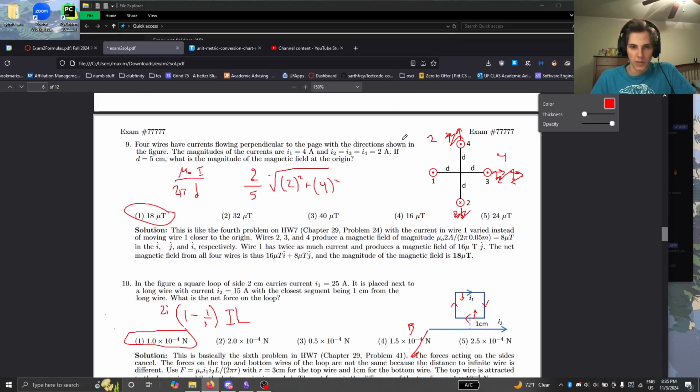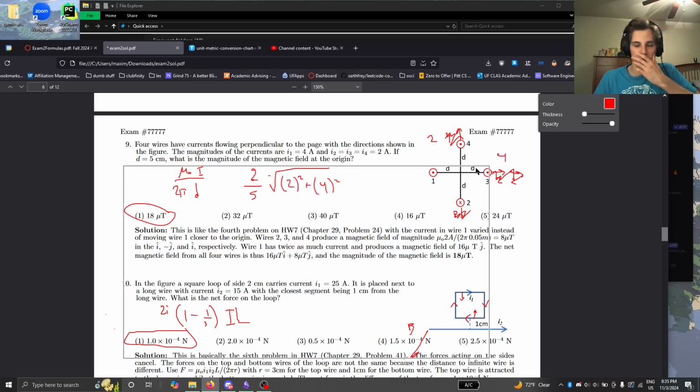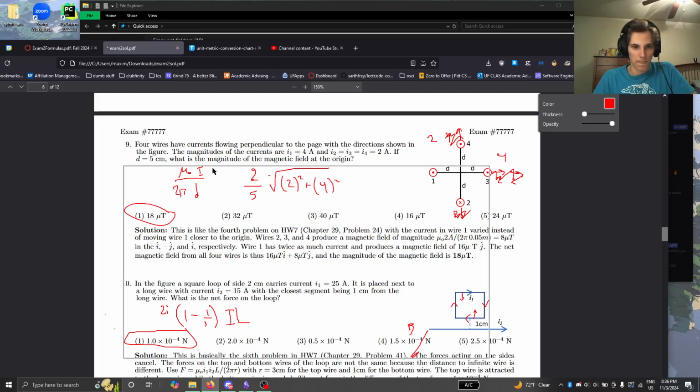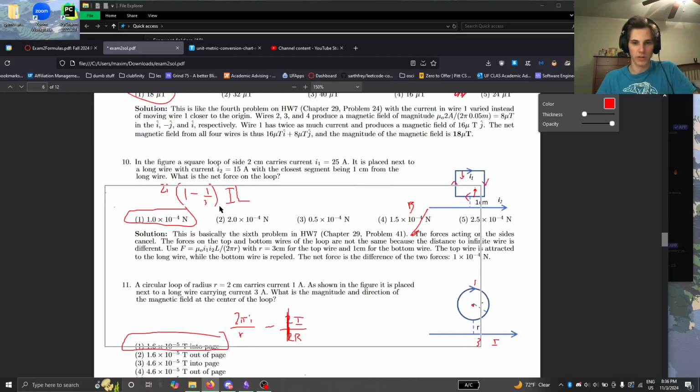Here, what you can just do is solve for the net pull in each direction. I like to say the net field directions and the corresponding amps for each direction, and then just use this equation for line forces because these are lines coming out. All of these are held constant, but you want to make sure you're adding the i's in both the x and the y direction, so you have to use this Pythagorean formula.